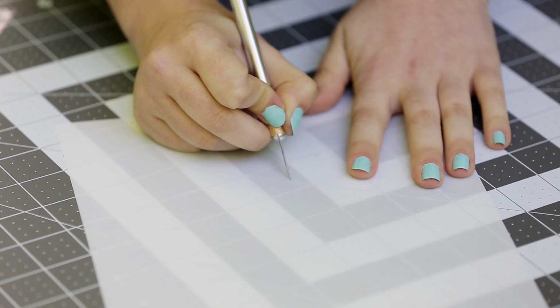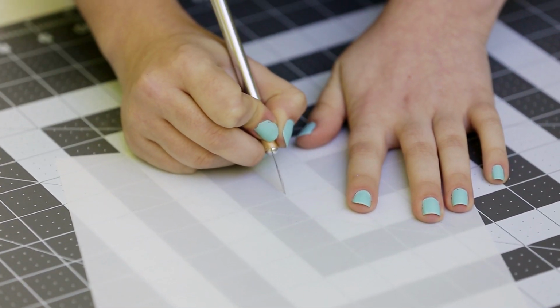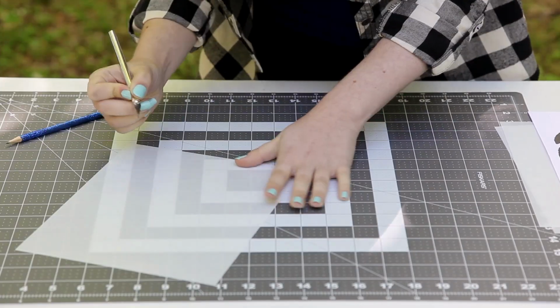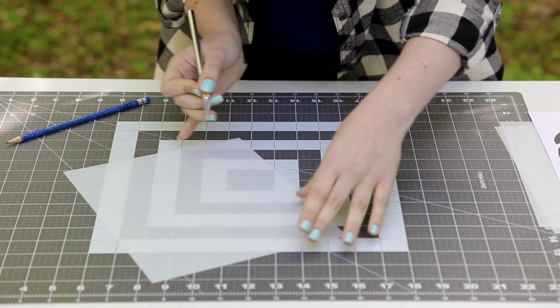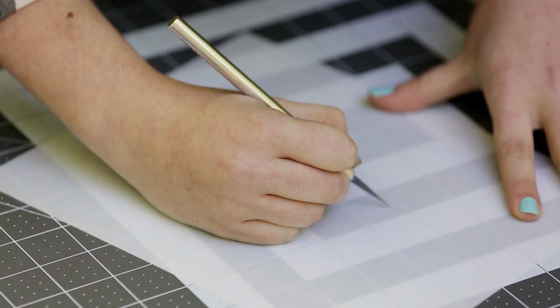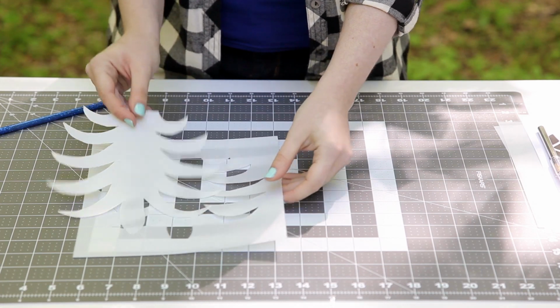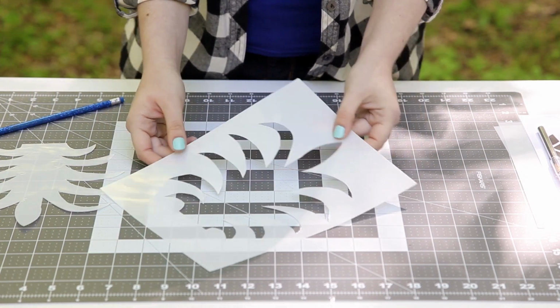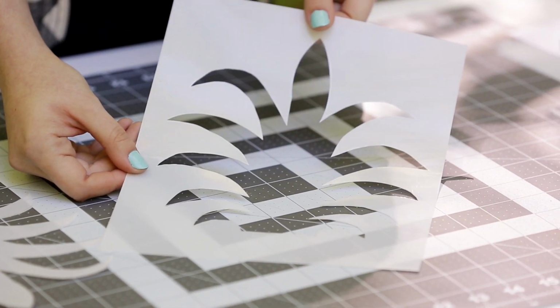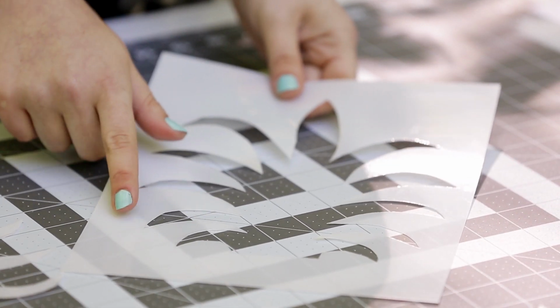So I would definitely recommend using a craft knife for this rather than scissors because it lets you be a little more exact with all of the curves. However, make sure that you are being careful and that you have used a craft knife before because you don't want this to turn into, you know, a trip to the emergency room. So once you're done cutting, you can just remove the inside shape, and now you have this stencil that we can stamp paint onto to make our game. So you're going to want to make 2 of these and then 2 of the bottom shape.